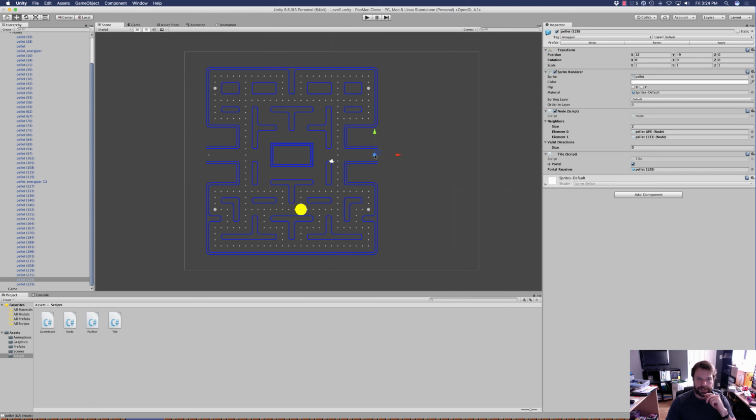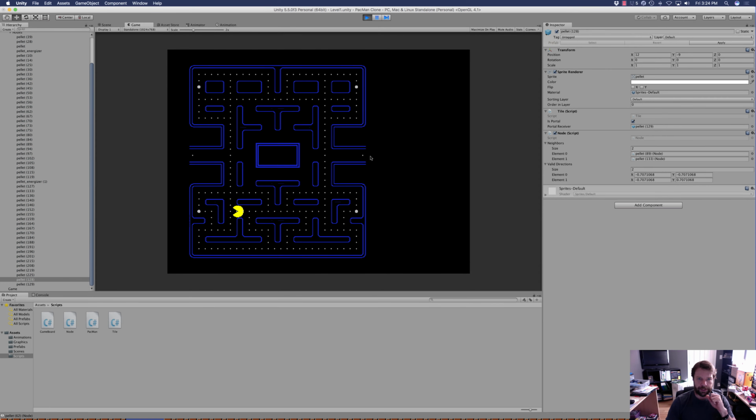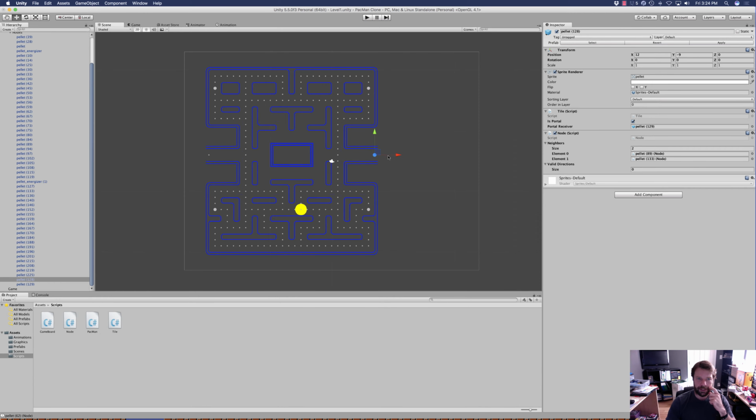So you may realize now that these actually look like food items, and in the game, when we press play, they're going to show up as food items. Well, we don't necessarily want that because there really aren't any pellets supposed to be in this area, right? So in order to get rid of these pellets, the first thing we're going to do is assign icons to them. So I'm just going to pick this green diamond from up here. And I'm going to go to the other one and assign green diamond.